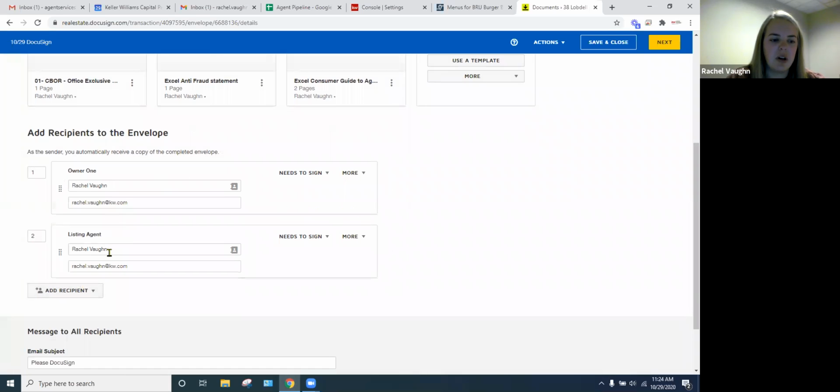What this does is I'm gonna change this just to make it a little more pleasing to the eyes as you guys go through this. So owner or seller is going to be Jane Doe, and then listing agent. And you need to be sure again that this name right here is how they would legally sign a document. So if their name is Rebecca and they go by Becky, it needs to say Rebecca, just because for legal purposes, it's got to be their legal name, or however they sign it.